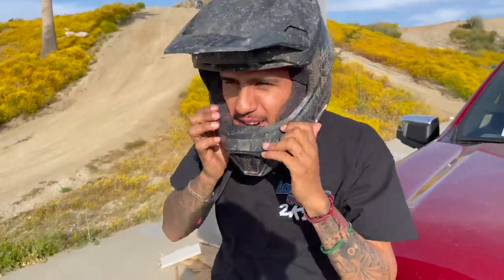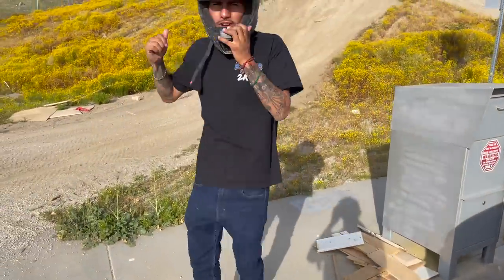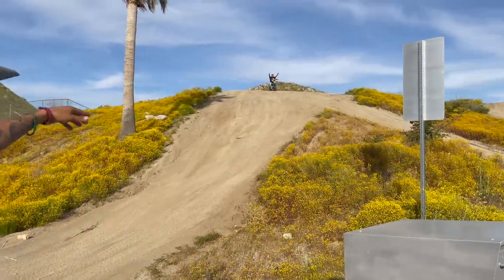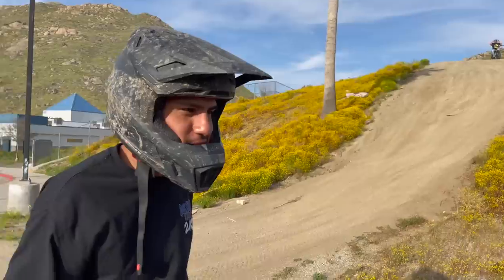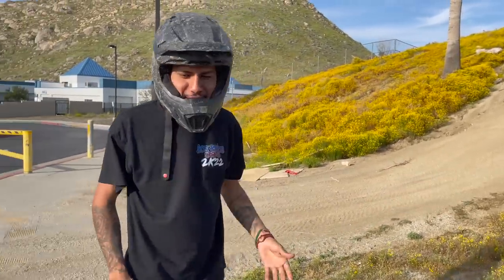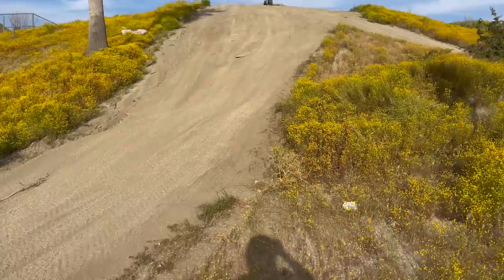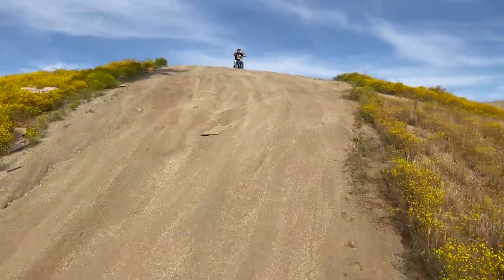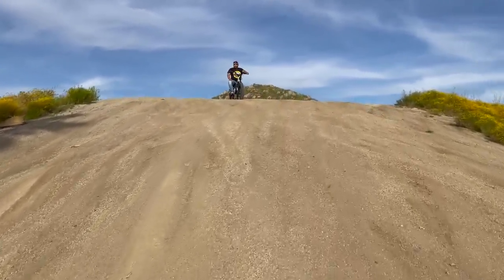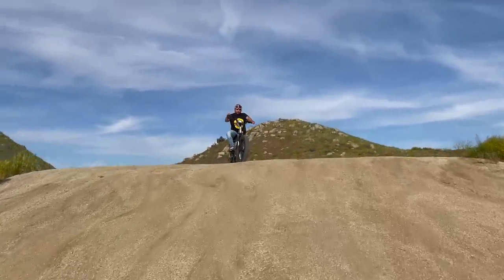Go ahead and put this on. Let's go. Also, right now, we have my neighbor with us, mi compa Diego. He's already down there. He's going to go ahead and do the first stunt because I'm a little bit scared. He doesn't want the helmet. I tried to give him the helmet and he said he doesn't need it, so let's see. So look at this big old hill right here. This is where we go off-roading as well. God, I'm out of shape.